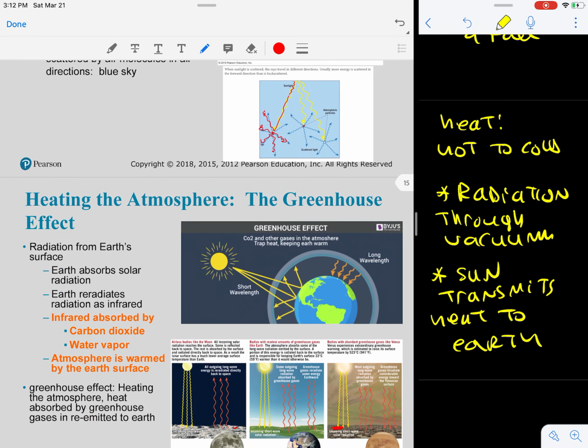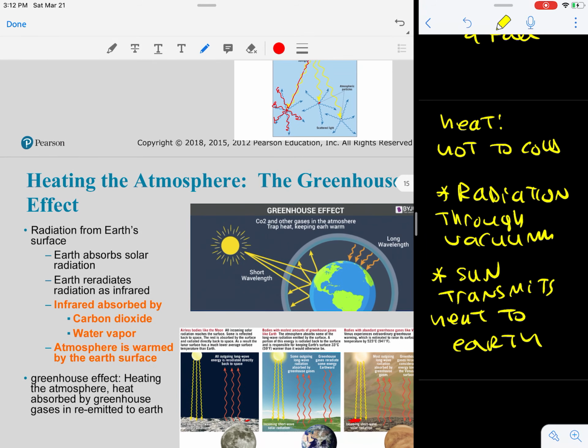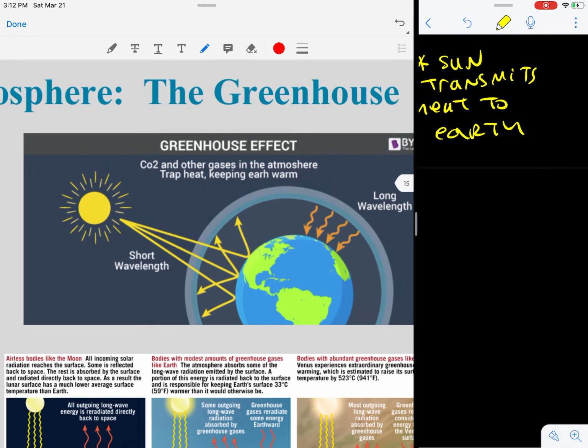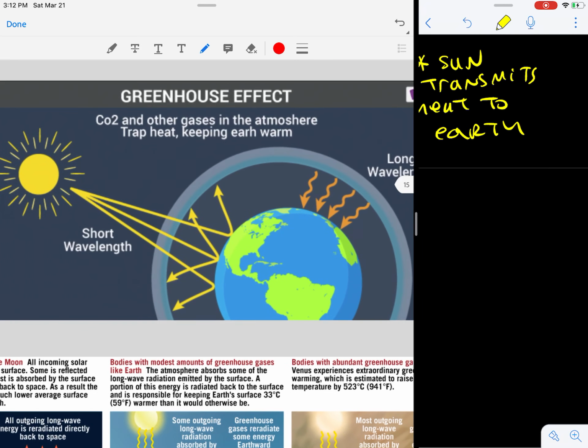So now let's look at an important application of what we just talked about, which is the greenhouse effect. Let's zoom in here. So this is the Earth, and then this is our atmosphere. What you find is that the yellow light from the sun vibrates at a high frequency, and it's able to pass through our atmosphere and hit the surface of the Earth. As it does that, it heats up the surface of the Earth, and as the surface heats up, the Earth emits its own radiation, which is infrared.